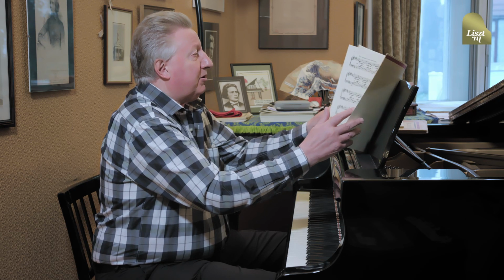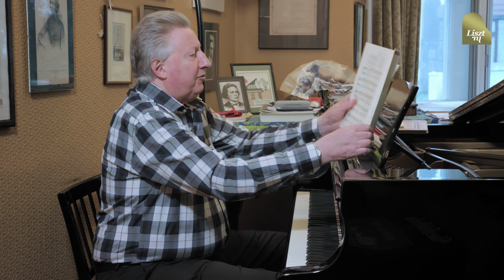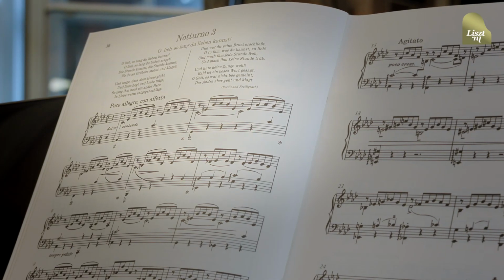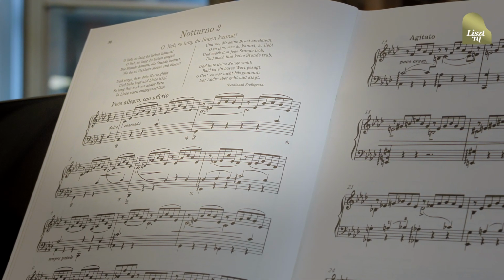The third of the Liebesträume really requires no introduction from me. It's the single most often performed piece by Liszt. It doesn't actually take away from how amazingly beautiful it is. It's fairly rare for Liszt to write a long melody that breaks up into 4-bar phrases. He's usually getting his music ahead by picking a small motif and hanging onto it and worrying it like a dog with a bone.